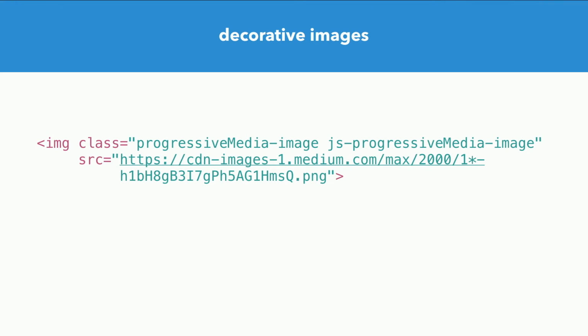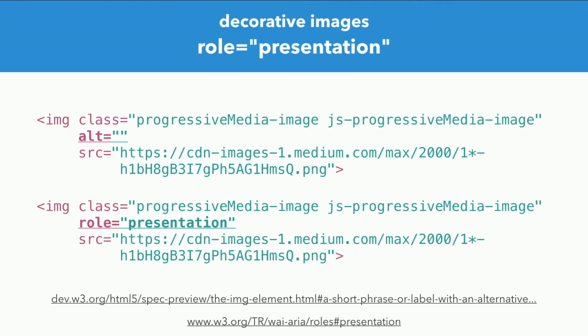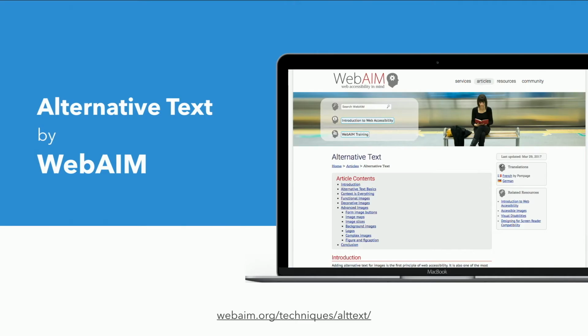Let's talk about alt text. In this case, it's this image of Seattle for this JavaScript article. I'm not really sure if this plays a big role for this article anyways, which means that you can set an empty alt attribute or a role presentation to remove it from the accessibility tree. I will skip over the fixed version. Writing a good alt text for images is actually really, really hard. If you want to learn more about this, I can highly recommend this article by WebAIM. That is really, really cool.